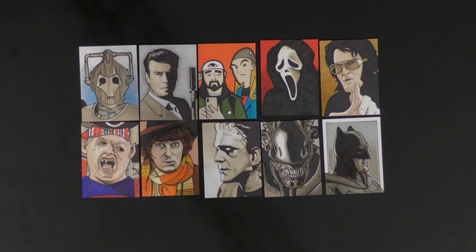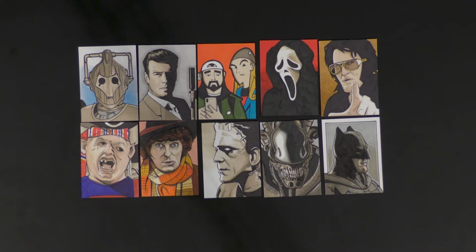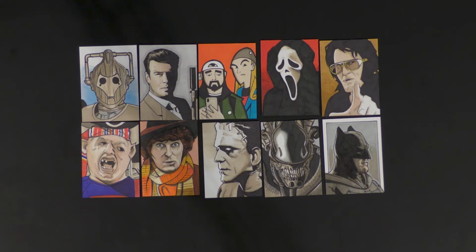And how long would you say it takes you to complete each card on average? It really depends from card to card. For instance, if you see the Scream Ghostface, that's mostly just a couple of different colors on there. So you've got a red background and you've got the solid black. So that doesn't take as long as, say, maybe a Tom Baker Doctor Who card, where you have to blend in the skin tones a little bit. So cards can take as little as 40 minutes and up to as long as two and a half hours, just depending on what desired finish I want to get with it.